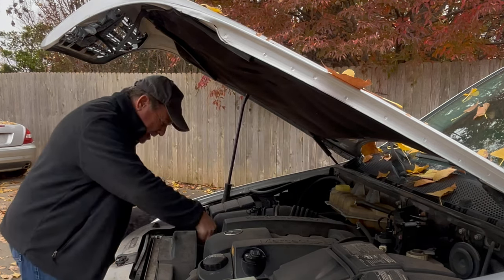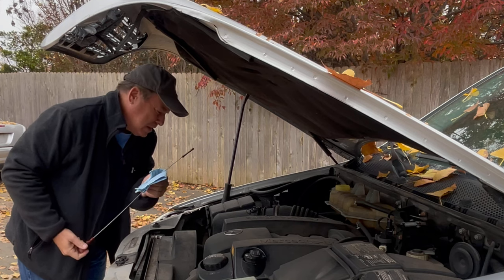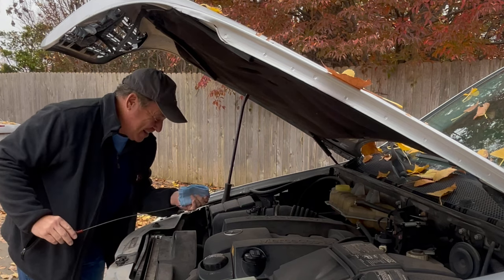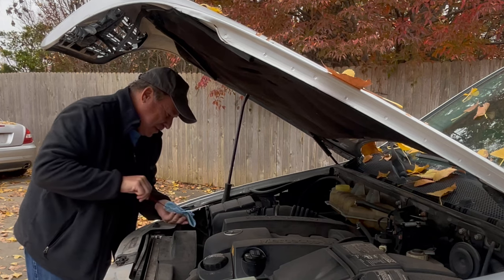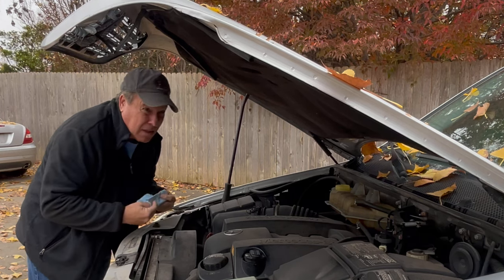All right, remember we put five cans in. Oh, well, now we have oil. Maybe this isn't a head gasket issue. Because we have all kinds of oil now. We almost have too much. Where did that come from?